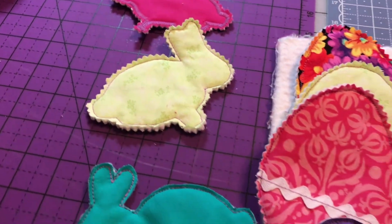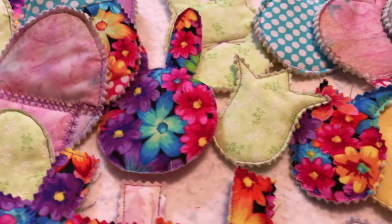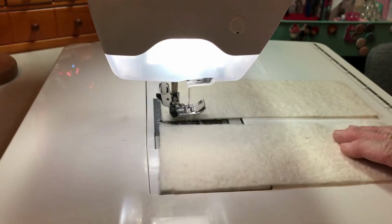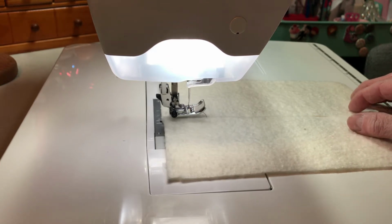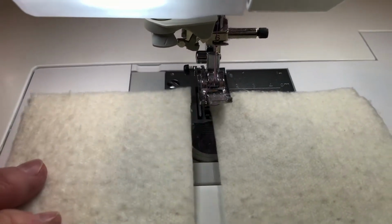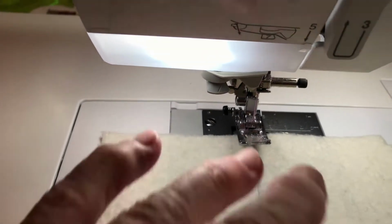Alright, so let's go over here to the sewing machine. I'm going to show you what I've done. I'm going to do one for you and also show you the fussy cutting of one. Now notice I have two pieces of batting here. Megan wants this to be a little bit thicker, so I'm going to make one. She has scraps, and this is what you do. You want to position your batting so it is right down the middle of the needle.